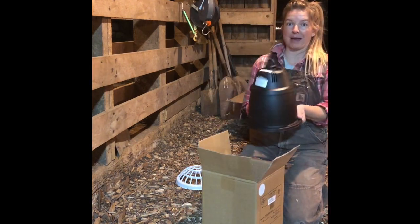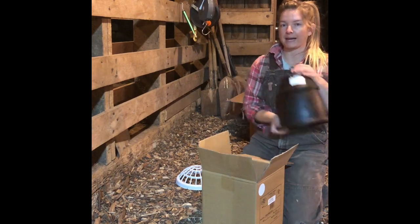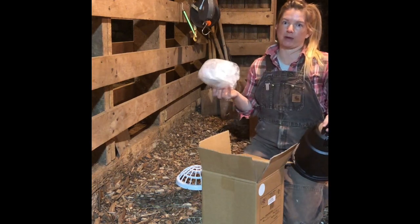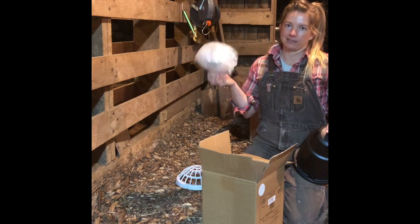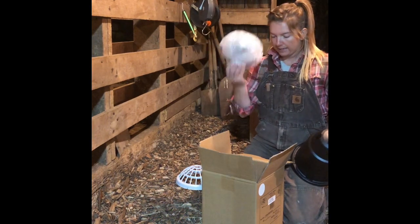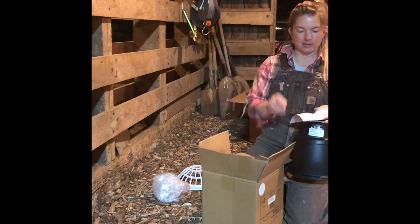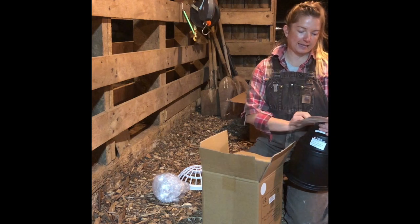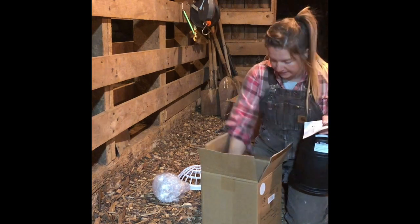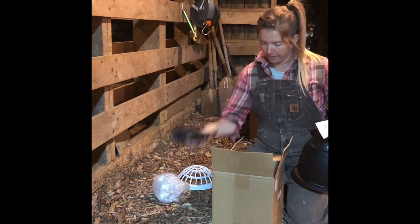Now here's the actual main heat lamp component. There's no bulb in it, but I did order the set where you do get a bulb with. You can order it with or without a bulb. I went ahead and got one, luckily enough for me, because my sow ended up eating the first one. So I got a heat lamp bulb with it. There's the Prima Heat Lamp instructions, which are pretty straightforward. We'll go over those in a second. And then your power cord here.